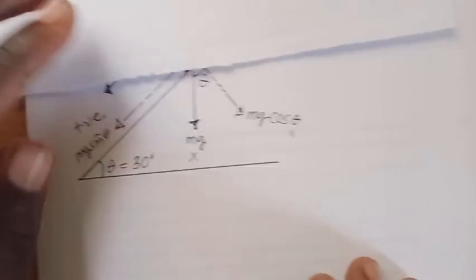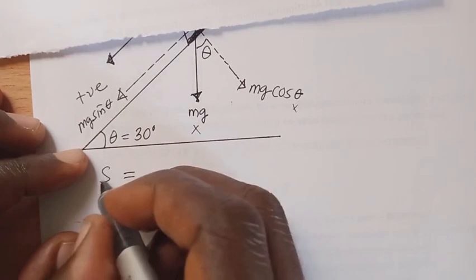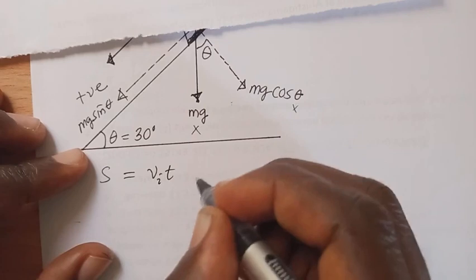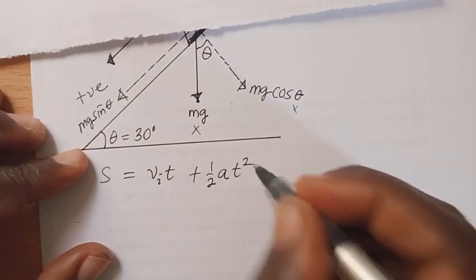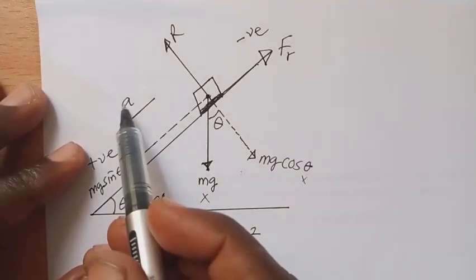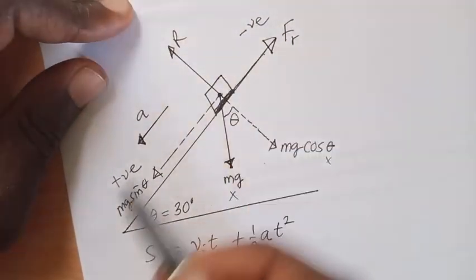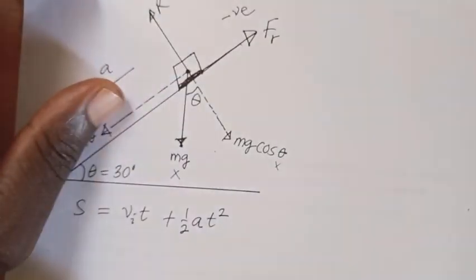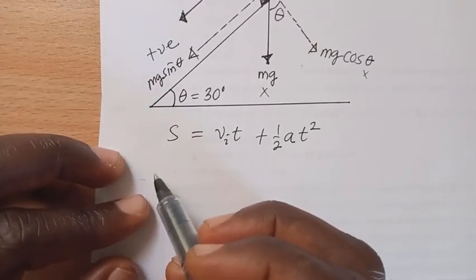So the best equation to use here is s, meaning the distance covered, is equal to initial velocity multiplied by time taken plus half acceleration multiplied by the square of the time, and the acceleration is this one, not gravitational acceleration, because we are considering the motion along the plane or parallel to the plane, not vertically here. So we will not use g because g is vertical and this one is inclined. So let us make correct substitution.